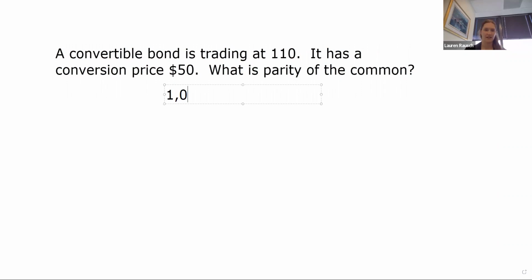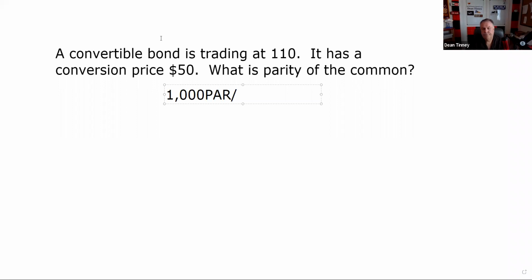1,000. Right on. And we're going to divide that by the conversion price, $50. That's right on. And that gives us the conversion ratio, which is, I think it's 20 shares, but I told you, I don't trust my arithmetic. So 1,000 divided by 50, 20 shares. So now we're back in business.